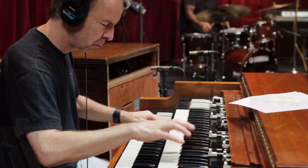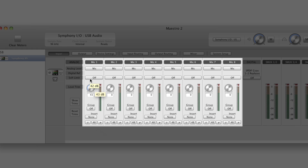Not only do the Symphony mic preamps sound fabulous, but the fact that they're integrated into the converter gives you really distinct advantages. For example, the noise level is non-existent. Everyone noticed — when the music stopped, just absolutely no noise. Also, the fact that the mic preamps are remote controlled means that on my Pro Tools screen I've got Maestro open and all my mic pre controls right there in front of me.